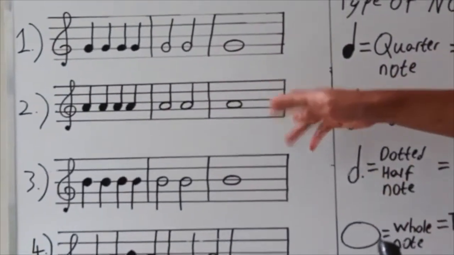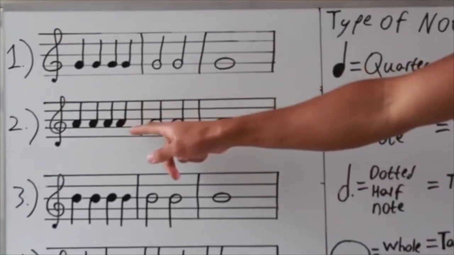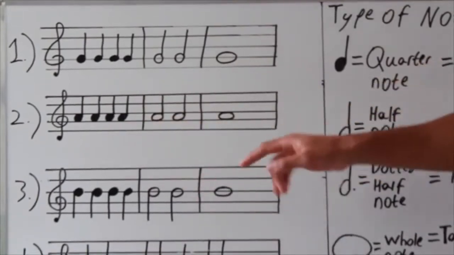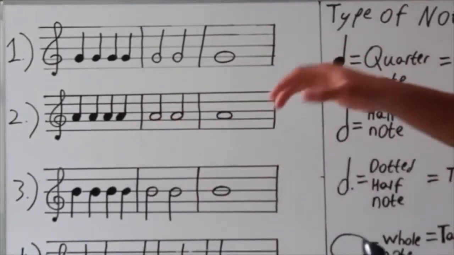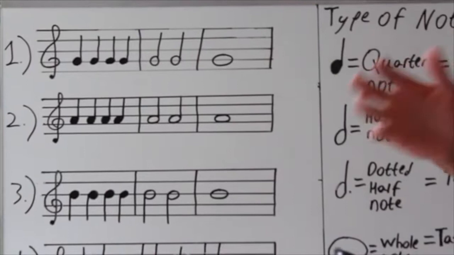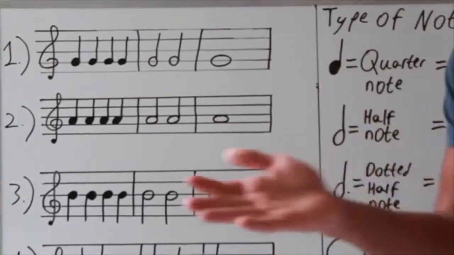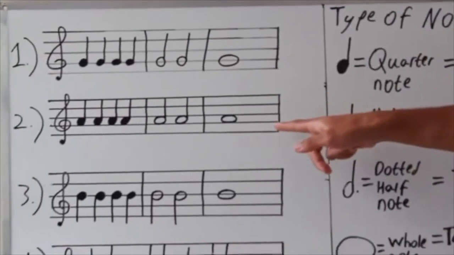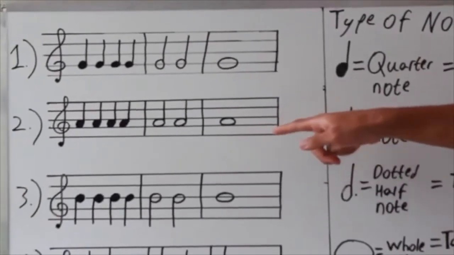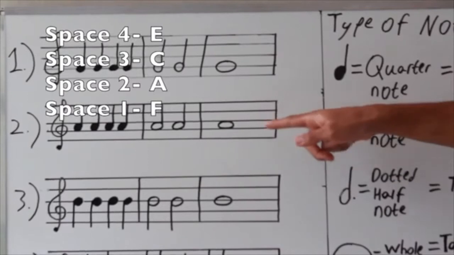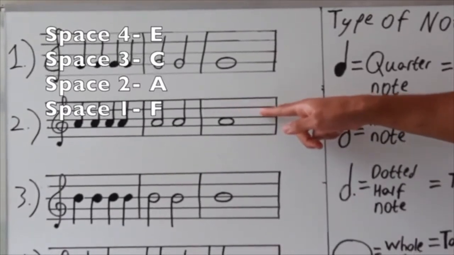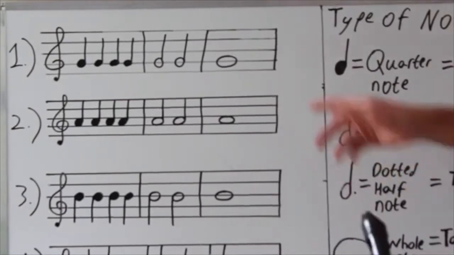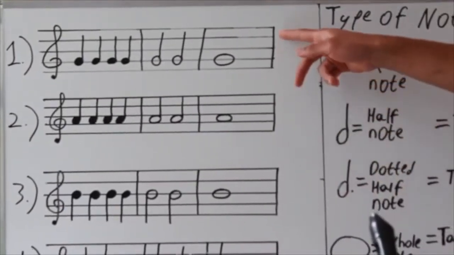So now what we have here is a note that is not on a line anymore, but in a space. Alright? So how do we know the notes in the spaces? We said if you want to know what's in the space, you gotta hit your face. So we use FACE for the space notes. Space number 1 is F. Space number 2 is A. Space number 3 is C, and space number 4 is E, okay? And the lines was, every good boy deserves Fanta.